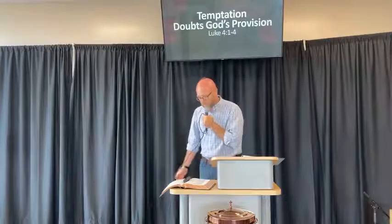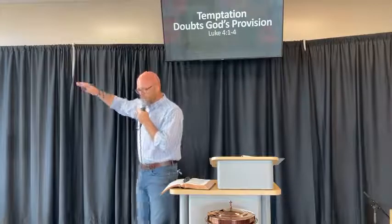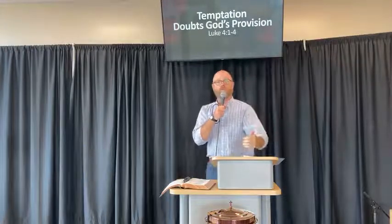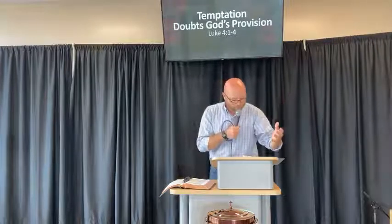Even going back to the book of Genesis chapter 3, when Adam and Eve were tempted, Adam and Eve were surrounded by bounty. Every tree in the garden produced fruit that they could eat and be satisfied with. They were provided for by God. But here comes Satan telling Eve that she needs to take this fruit that God had restricted, saying, God is holding back from you. Provide for yourself and take the fruit. We find that our temptation causes us to doubt the provision of God.